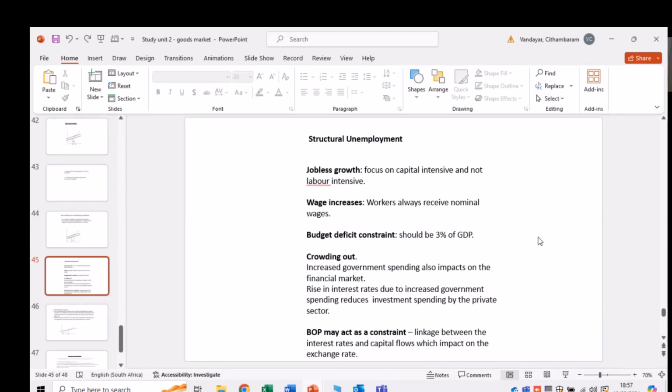So you'll find that the interest rates and capital flows in and out of the country will affect the exchange rate. What is the exchange rate? It's the value of one currency in terms of another currency. For example, for the exchange rate between South Africa and America, to get $1 worth of goods, it will cost you almost 19 rands. You'll need 19 rands to get $1 worth of goods. That's the exchange rate, 19:1.